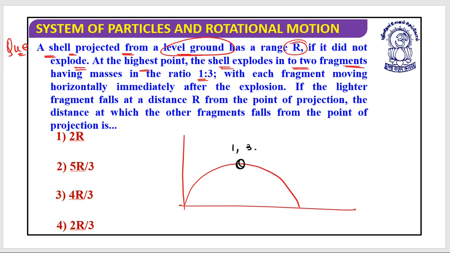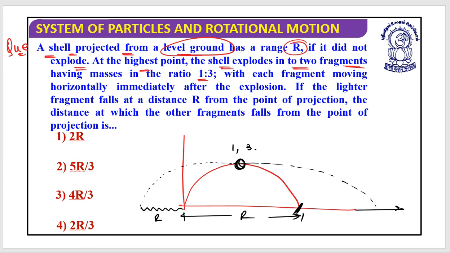One thing you should understand is that if it has exploded over here and the lighter fragment has reached this side, that is simply not possible, because the xcm is going to travel this distance. So the lighter part must move in this direction, and this should be the distance r. The xcm is this, so the 3x must be somewhere here. I hope this is clear.